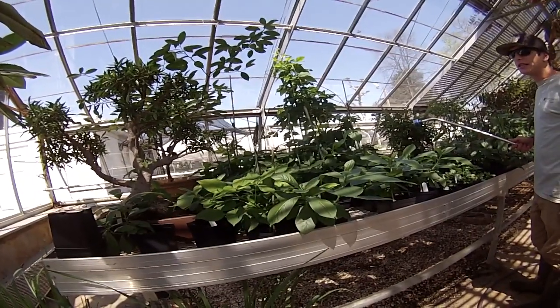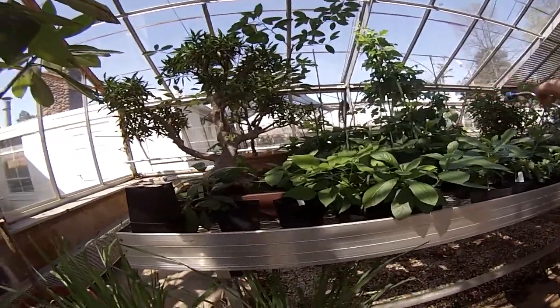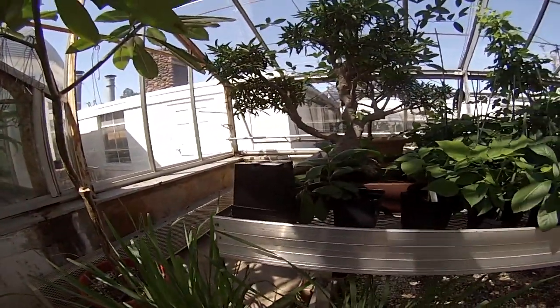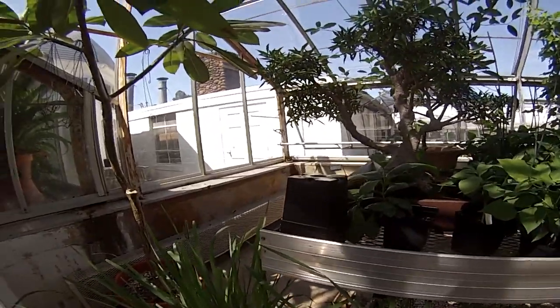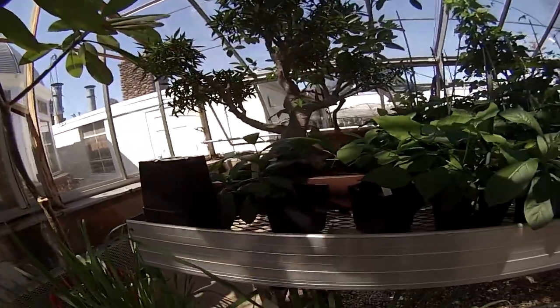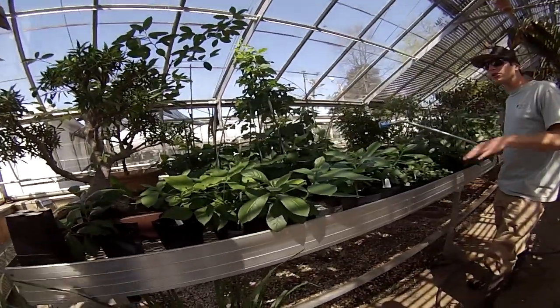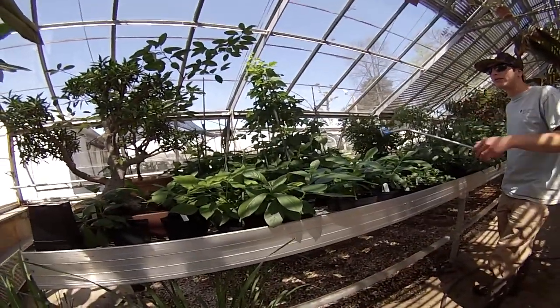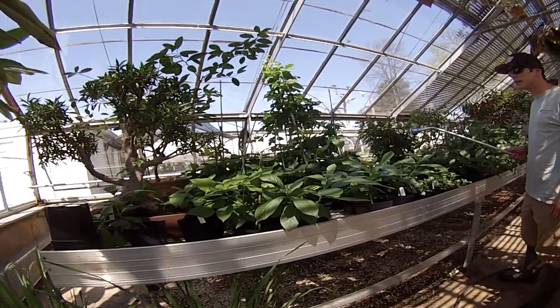Right. And we heat the greenhouses. This radiator system, we've got a boiler system and it pumps hot water. You can see the two furnace chimney stacks. Oh yeah. It circulates hot water, and it gets warm in here during the day, but it still gets a little cool at night. But we keep it above 60, 65 at night here in the winter. Oh, cool. That's very cool.